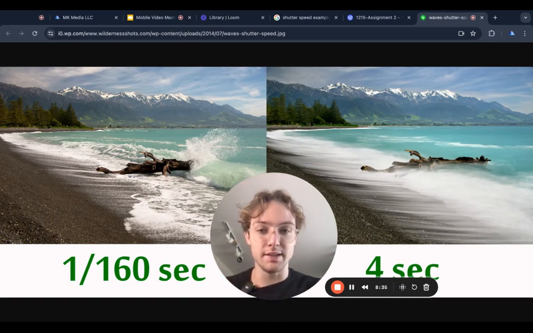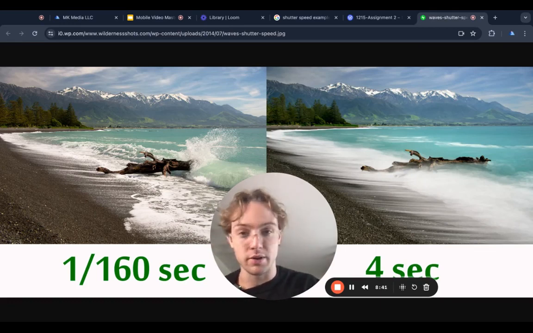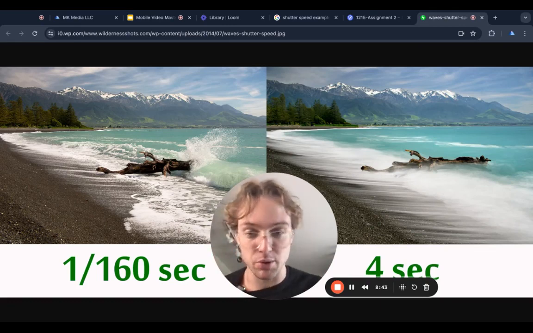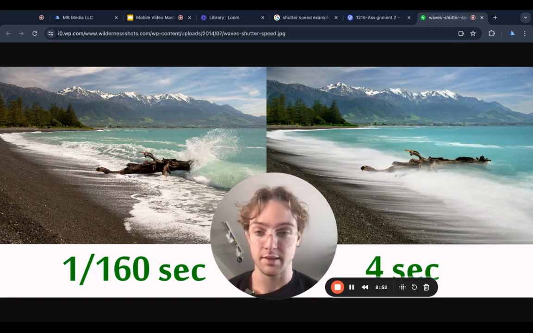So that's why these two photos aren't brighter or more or less exposed. The photographer knew what they were doing, and they wanted to show the difference between 1/60th of a second and a 4-second shutter speed.